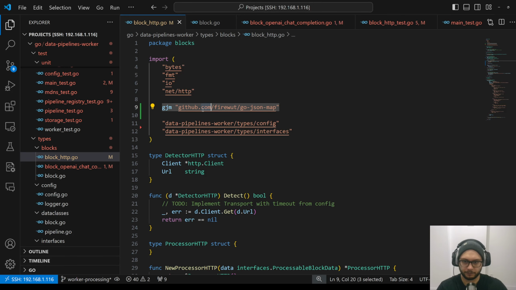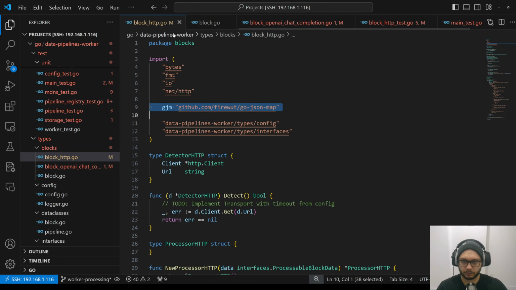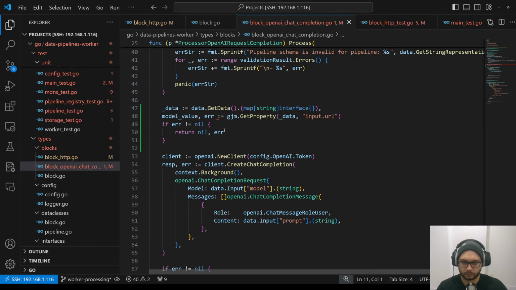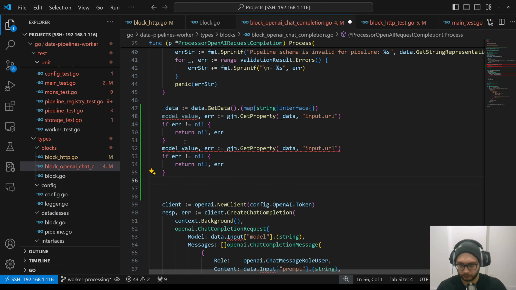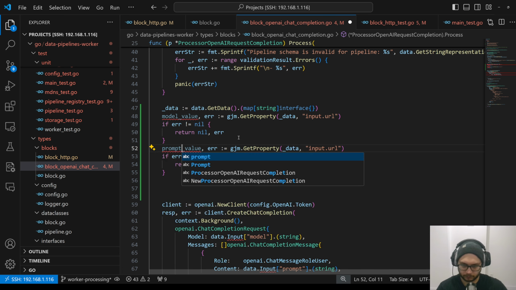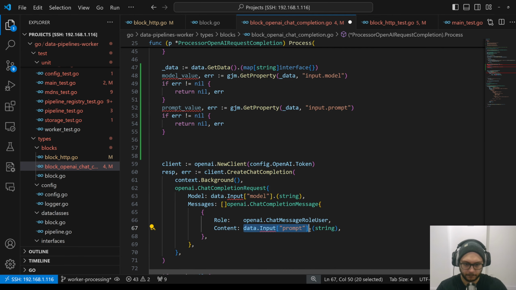It needs import. Now it's correct. Model value as well as prompt. So I can use it here.